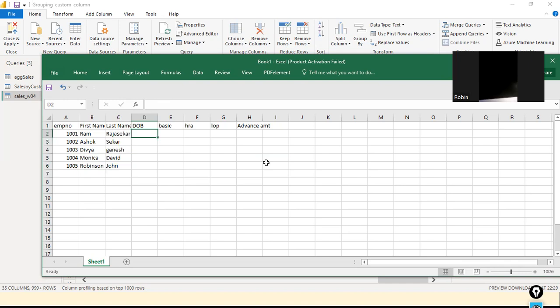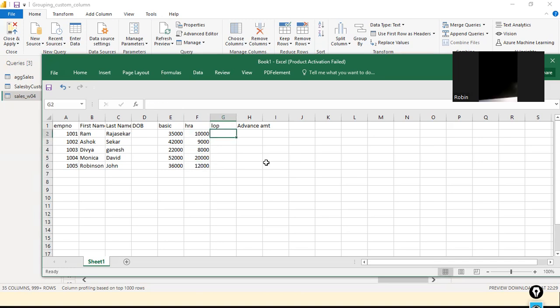His date of birth is something like that. I don't have to write. Okay, here I just put something like his basic is 35,000. Some dummy data, okay, 42,000 and 22,000, and here 52,000, and here something like let's say 36,000. Let's give some good salary here. And HRA is let's say 10,000, 9,000, 8,000, 20,000, something like that. And 12,000.